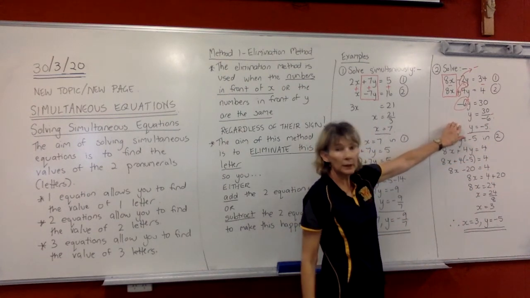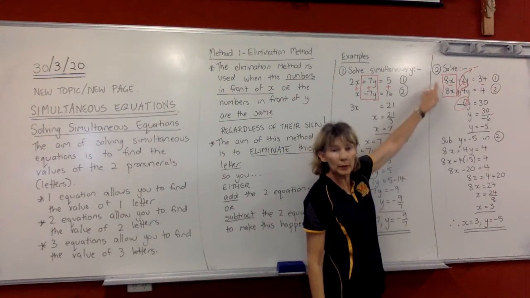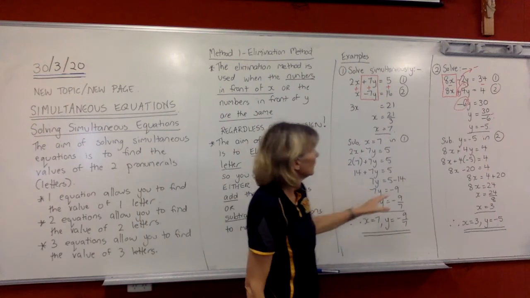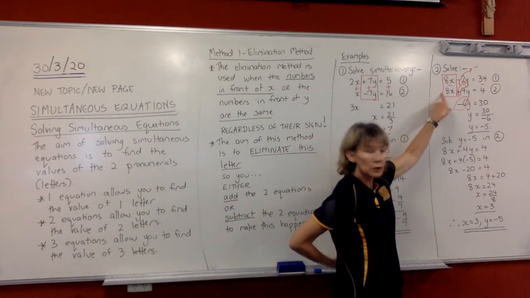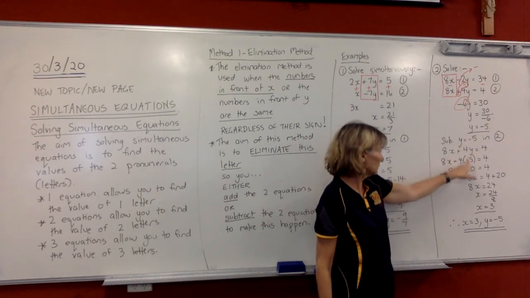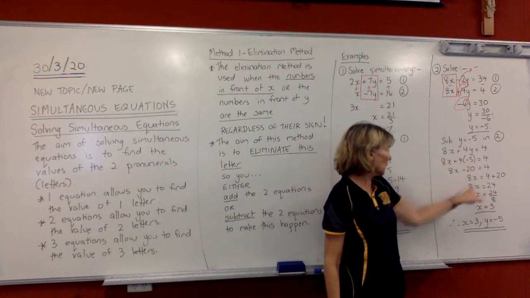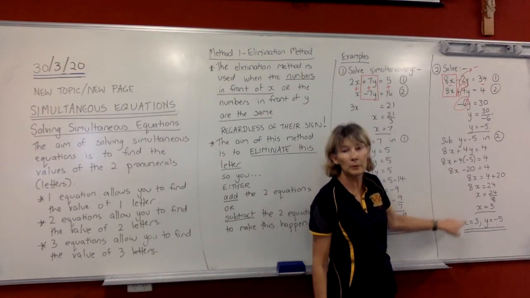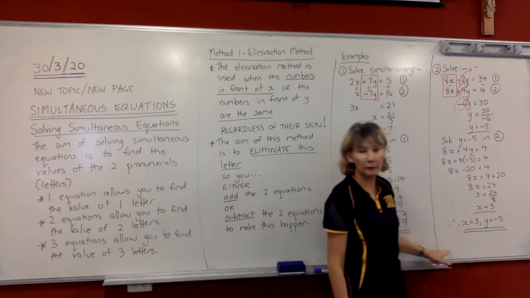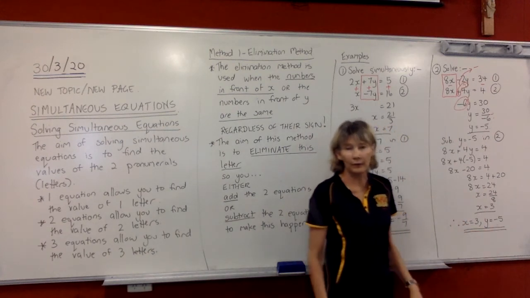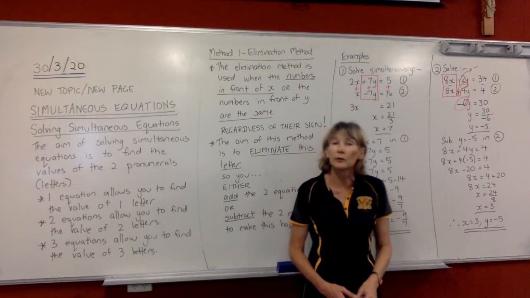After you get that answer, it can go back into either one of those equations. You pick. This time I've chosen number 2, just to be different from this one. So I copy down equation 2. Put the minus 5 in for y, and solve the equation and get x equals 3. So here's our two answers. We put them down together, put them in alphabetical order. So x equals 3, y equals minus 5, and that's the solution. We'll come back and do another one in a minute.